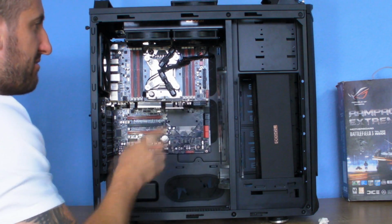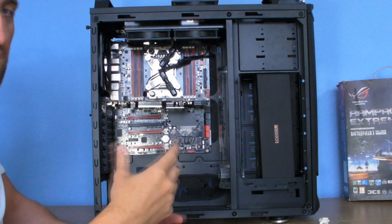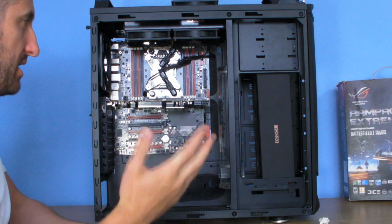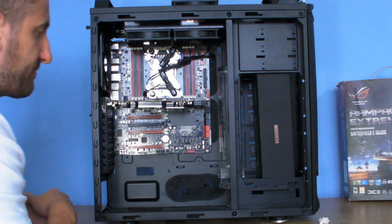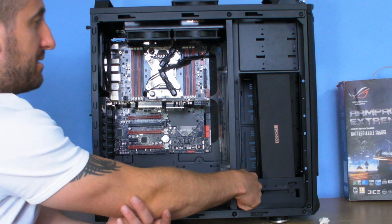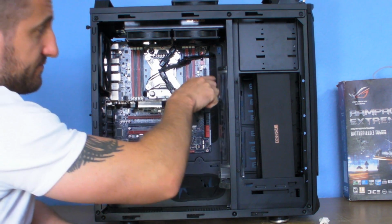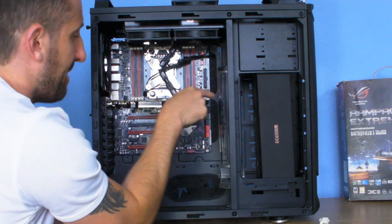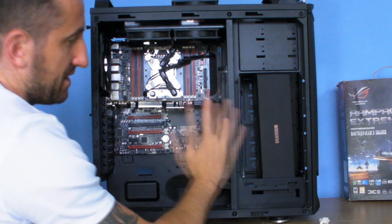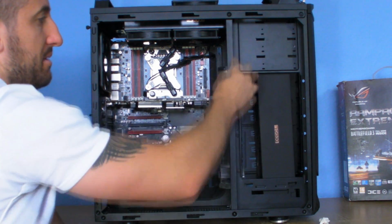I don't think a bay reservoir or a normal tube would have worked. Having the pump and the reservoir linked together saves on hosing and keeps everything that little bit tidier. Hopefully, if I can get the feed out the back of the pump to go up to the top of the first rad, then that will keep things kind of enclosed, because what we need to remember is all of this is going to be covered up.